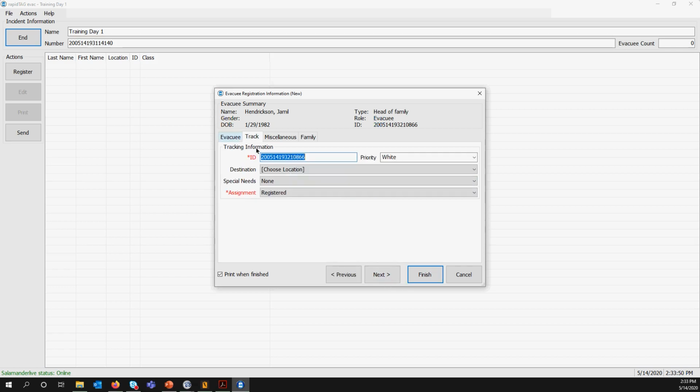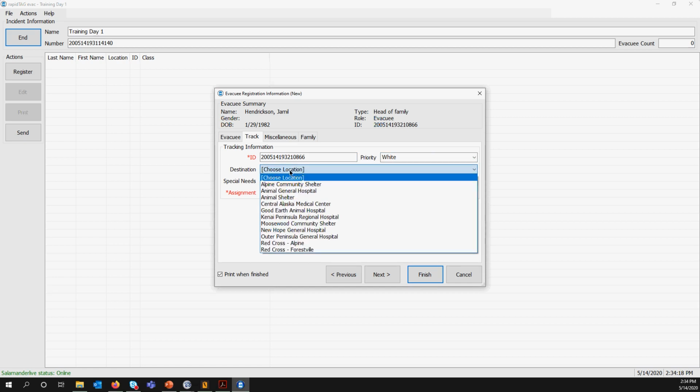And then next, if you go to next, it's going to go to your tracking. You'll see in here, there's going to be a generic ID that's created for this individual. You'll see there's a priority level. So if you're tracking priority triage levels for each person you're registering into the system, you have the ability to do that. Again, this piece right here will be blank unless you complete that medical reference data information in Salamander Live first. Same thing with destination. These destinations were entered in Salamander Live, so that's what's available right here.